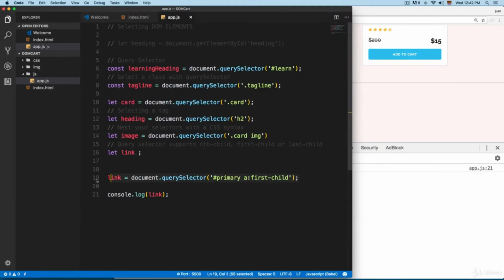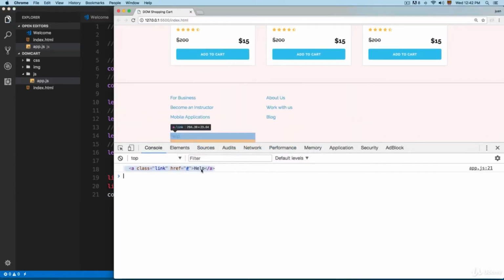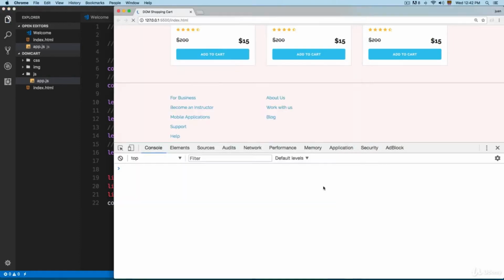Also, let's copy this. We're going to change this from first to last-child, and this is going to select the last child of this menu. And also you can use nth-child. We're going to add nth-child with, for example, the number 2, and this is going to return the second link in this menu.